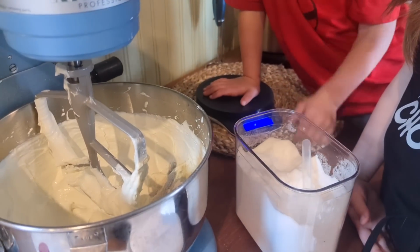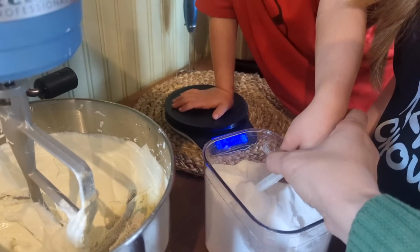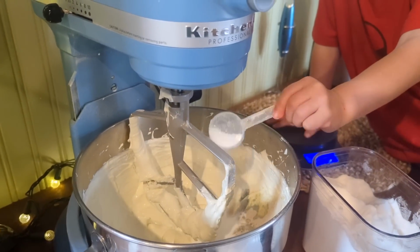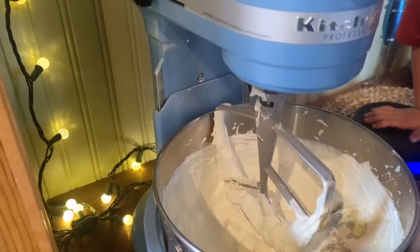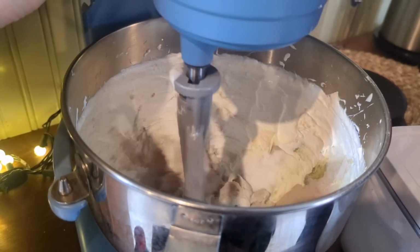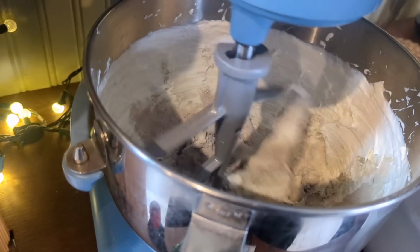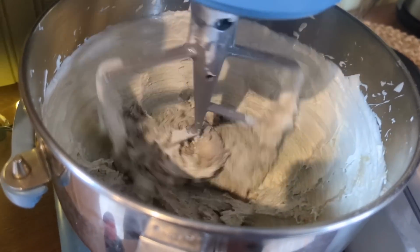All right, and then we're gonna do 2 tablespoons of sweetener, and this scoop is 2 tablespoons. So go ahead and just dump that in. That's good. We just need to do the 1, because that 1 is 2. Ooh, it's gonna start turning green.